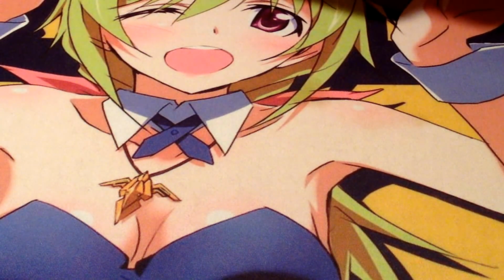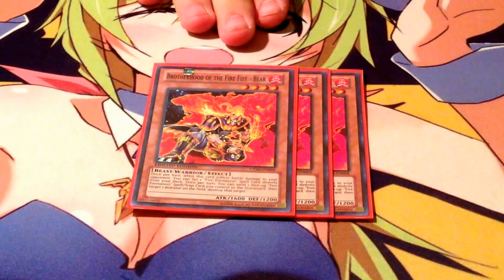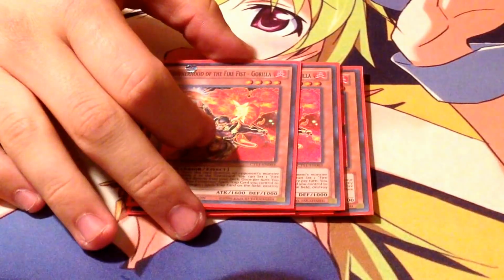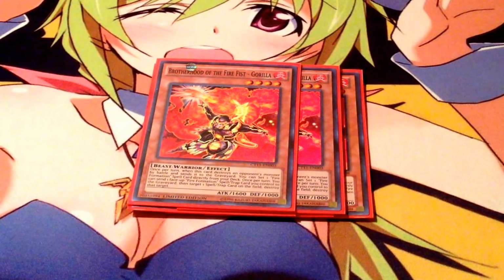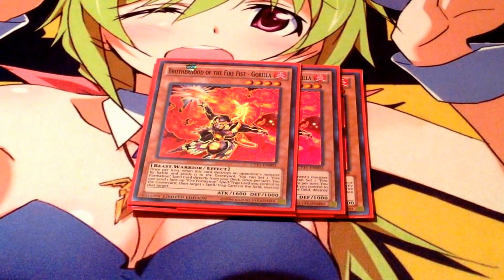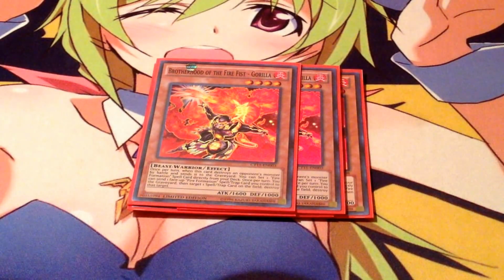So to start off, we obviously have the 3 copies of Brotherhood of the FireFist Bear. Main card, generic monster removal. You've got to play 3 Bear, it's pretty staple. I'm playing 2 copies of Brotherhood of the FireFist Gorilla. I love back row removal. I think it's extremely relevant in the current format, and also, of course, since Wolfbark's at 3, you're going to need those extra level 4 targets, and so I think that 2 Gorilla is very viable.